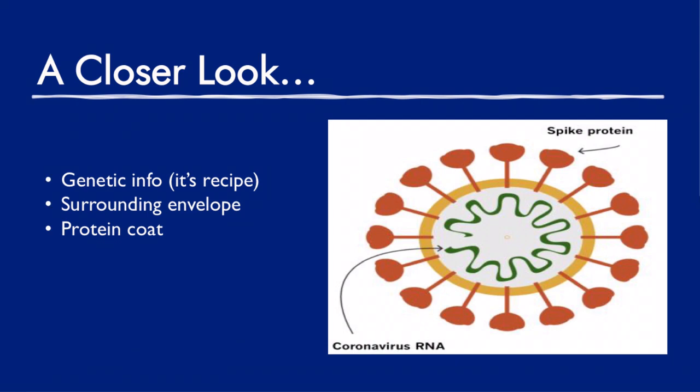Viruses multiply by unlocking the door to our cells and taking over our cellular machinery to make more of the virus. Remember, a virus can't replicate on its own. It needs a host cell to replicate. Think of it like the virus is carrying around this recipe to make more of itself, but it doesn't have what it needs to do that. If you compare to our homes, the virus doesn't have its own kitchen and groceries and stove to make the recipe. So it's got to unlock the door to our house, use our groceries, our stove to make more of itself.